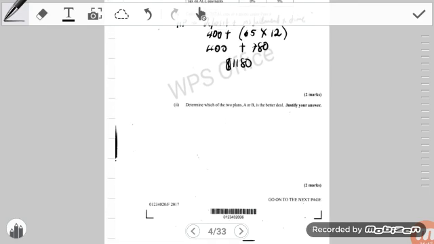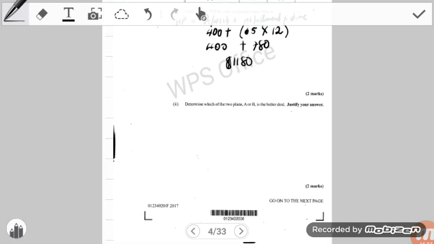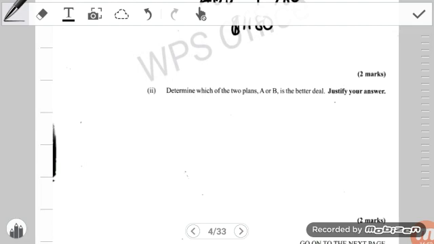Determine which of the two plans, A or B, is a better deal. This is something that as consumers we encounter every day. Should I buy this? Should I buy that? This price is cheaper. No, that quality is better. Or maybe this store or this place is too expensive. No, this place is cheaper. As consumers, we're faced with choices every day. But at the end of the day, to make the best choice is always to look at the prices.